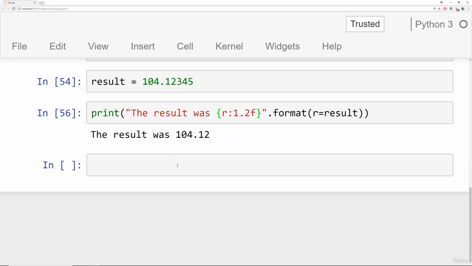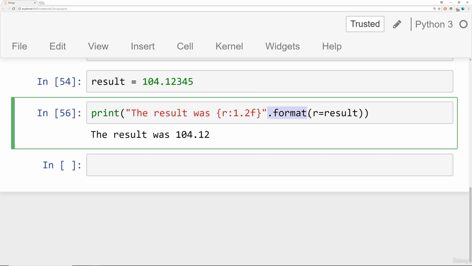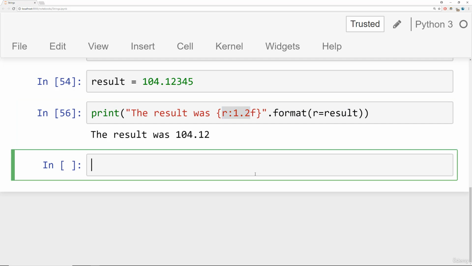Finally, what we're going to talk about is F strings, and these are formatted string literals. These were introduced in Python 3.6, so they're still very new, and they offer several benefits over this older dot format method. I generally prefer the dot format method, but a lot of people prefer this string literal method, especially if they're coming in from other languages. And what it allows you to do is basically skip this step of using dot format and instead write result, or whatever variable name you want, directly inside the string. So the way we do that is the following method.